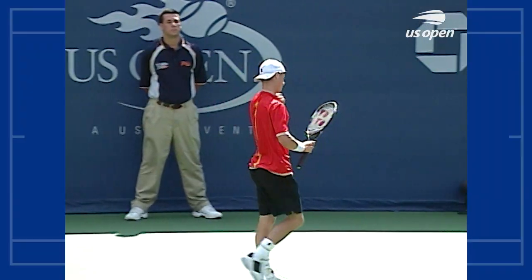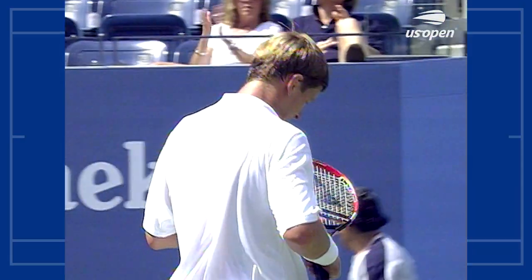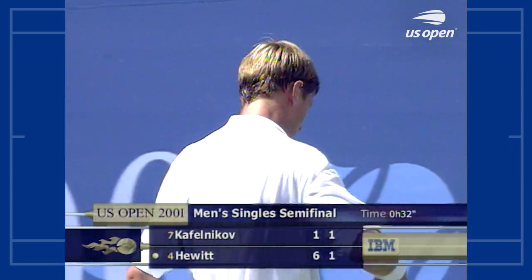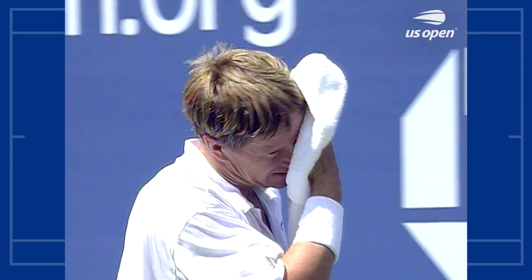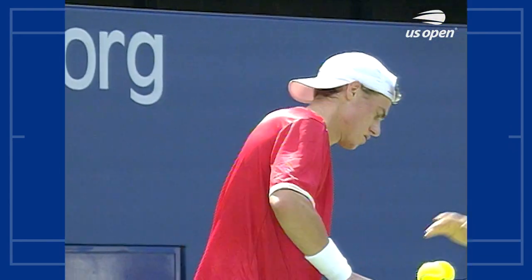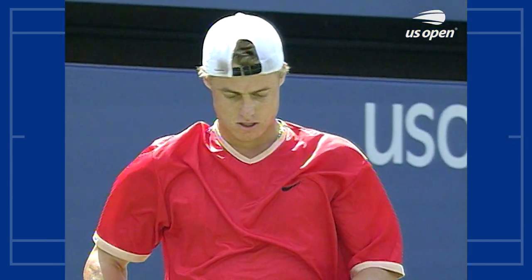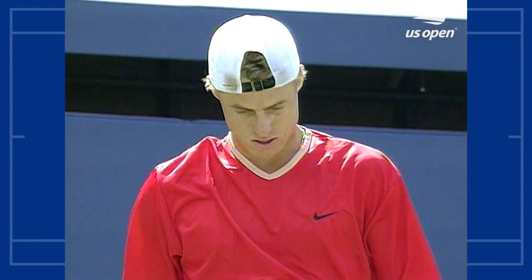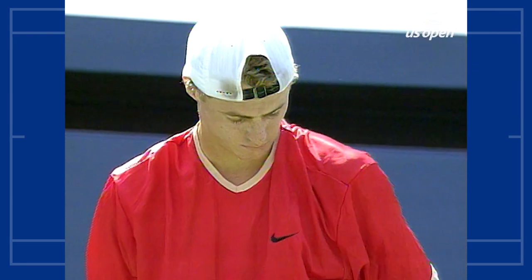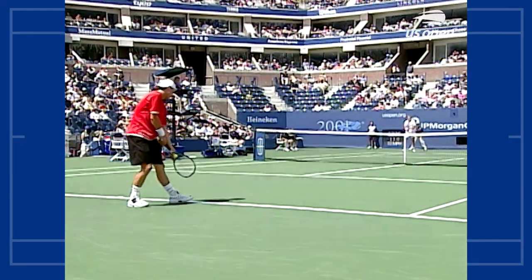Kafelnikov on a run toward the net, forehand knocked off for a winner, and they're even at one game apiece. That incident with James Blake that you're referring to, Mike, got more press for 2 or 3 days here at the Open than all the matches combined. Well, it's tough to determine what players are going through, what they're saying on the court during competition, because the tempers are flying out there in some ways. It's not like a football game by any means, but tremendous pressure on these players.